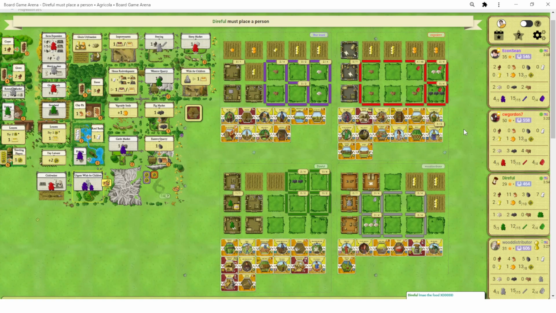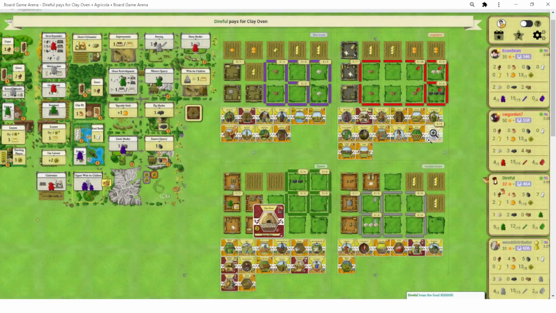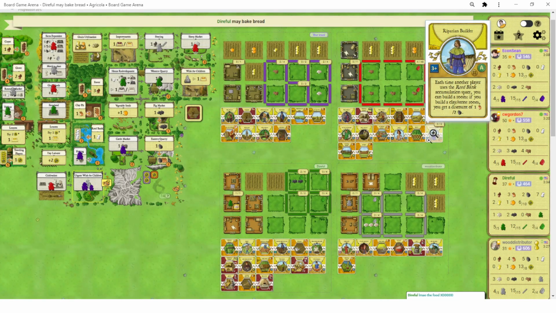That's all good. Storeroom's gonna be good, though. This card's great. This card's wonderful. Yeah, Direful should be crushing me pretty easily here, I think. And Direful's gonna get a Reno to Stone, I think, too, which is pretty unfortunate. Yeah, that should be bad for me. Probably I'm getting crushed here, too, by that. Very, very unfortunate.